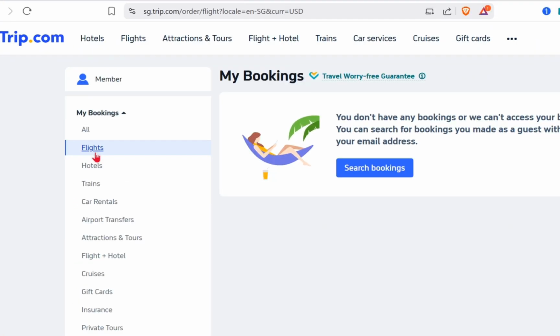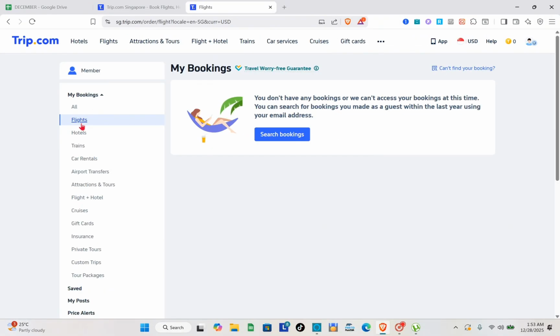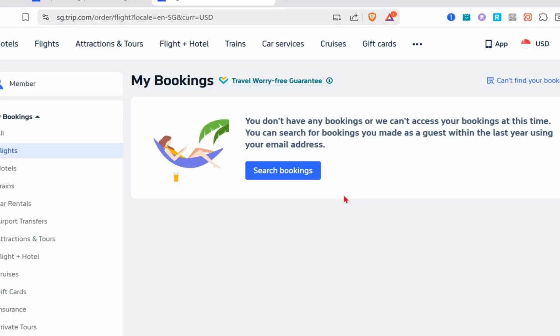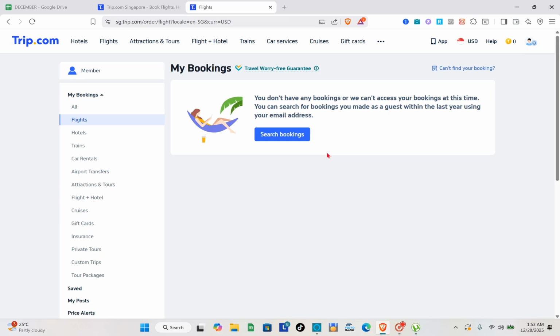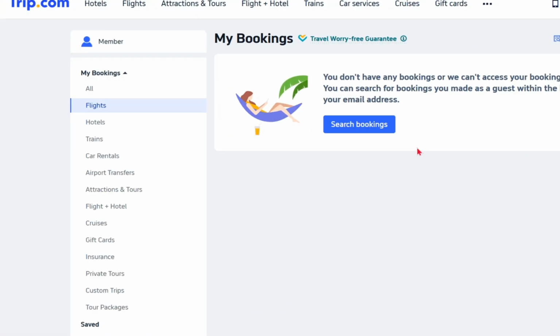Then once you see that, you'd be able to see the cancel booking option. Since we don't have any flight yet, I can't really show you that right here. So you just have to tap on Cancel Booking and then review the cancellation details, including any fees, then confirm the cancellation, and then submit your request. So note that airlines and fare types affect the refunds, so cheaper or non-refundable tickets may not be fully refunded.